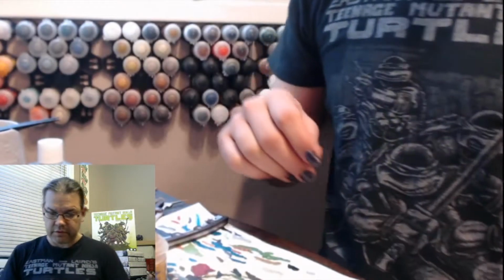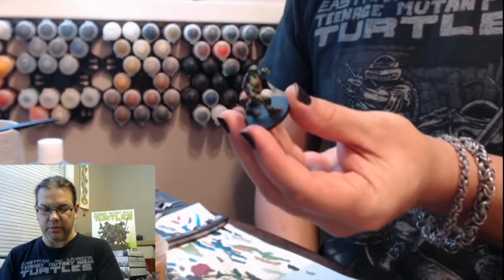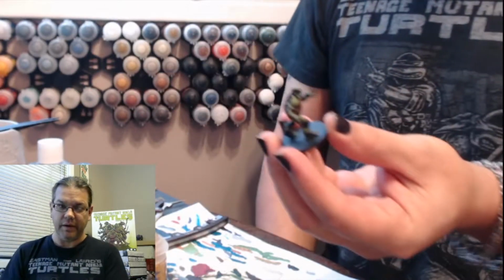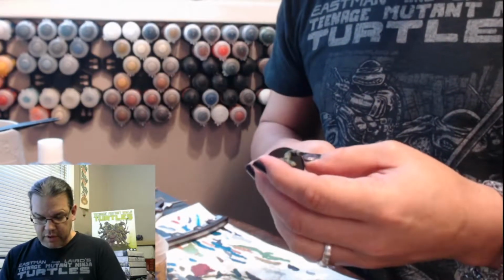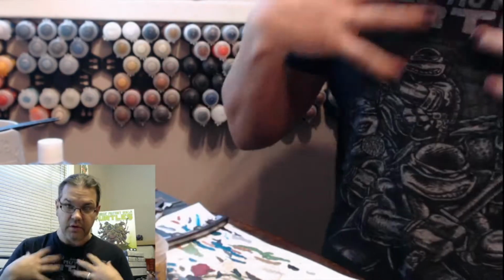Hi, and welcome to the final installment, or hopefully the final installment, of painting Raph from IDW's Teenage Mutant Ninja Turtles Shadows of the Past board game. Anyway, so what we're going to do now is go on to the wrappings and the front shell.